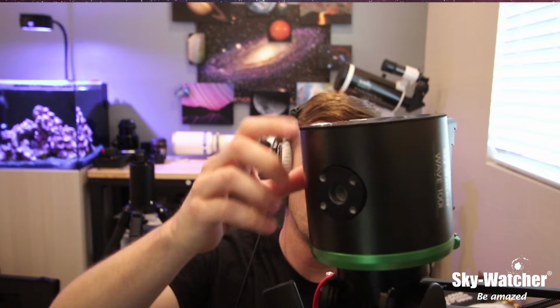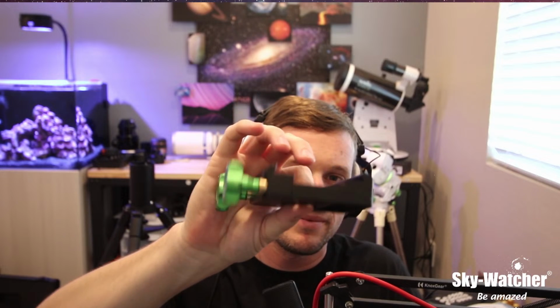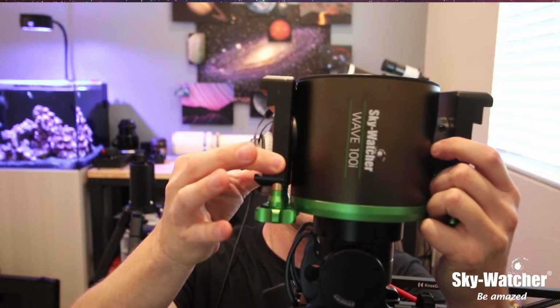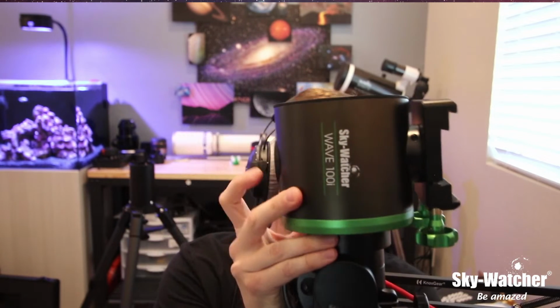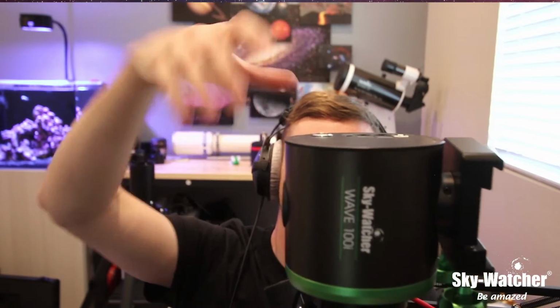These 4 screw holes allow you to mount the included secondary saddle right here, and that allows you to do side-by-side tandem mounting. So if you want to do outreach or solar or eclipse chasing, you can bolt the second saddle on. Obviously there's a bolt pattern of how this all works together, and I don't have everything out of the box at the moment, but you would bolt that onto the secondary mount here, and you would have a saddle here and a saddle here, and they both rotate together.